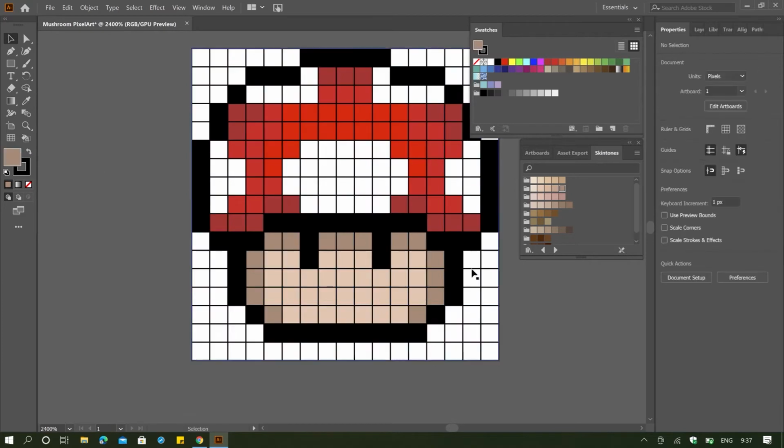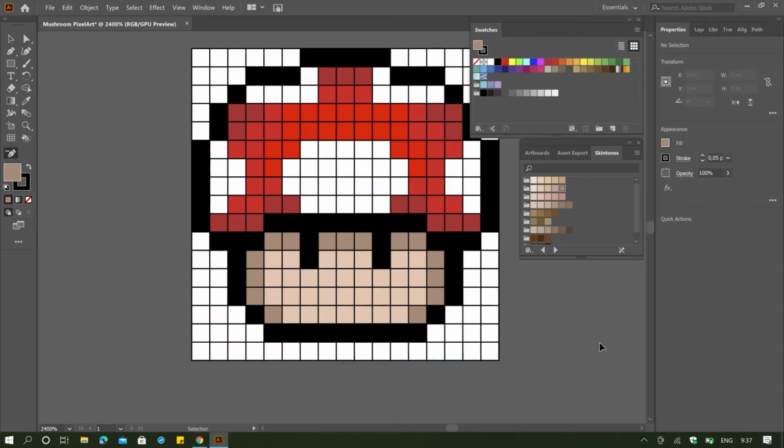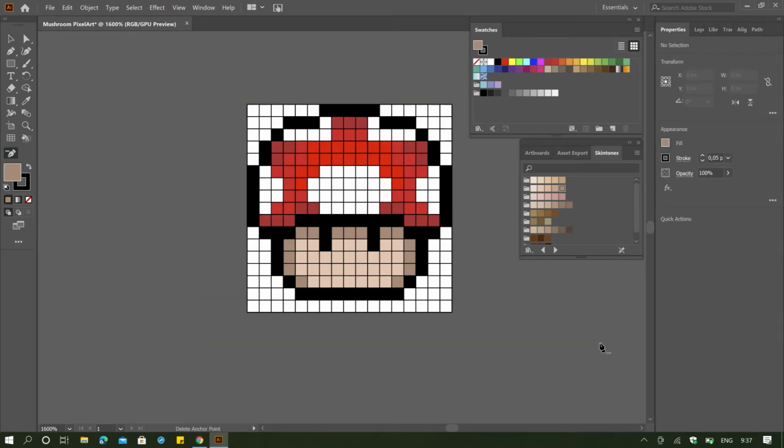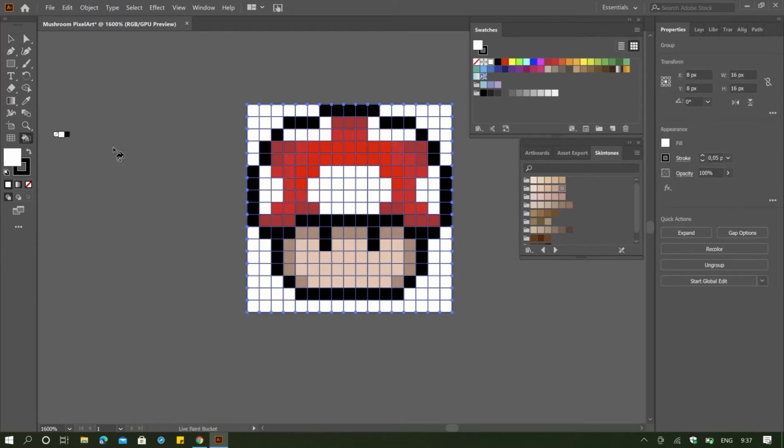Okay, so as you can see, this is now my mushroom. And the zoom in and zoom out for Adobe Illustrator, if you don't know, is Control plus and Control minus. And if you are drawing white parts like I'm doing right now, don't forget to also make sure that you cover up these white parts, because sometimes you don't cover them up, and when we delete the background, it doesn't have any color. So I recommend filling it in.